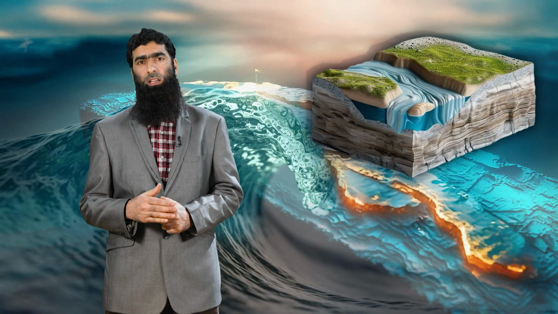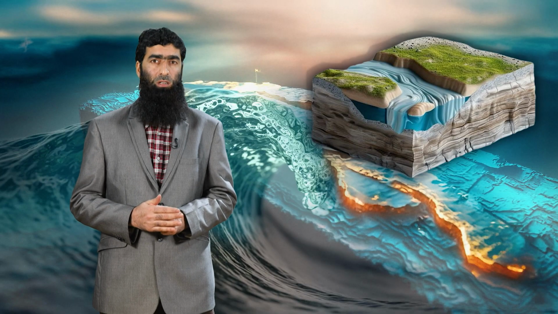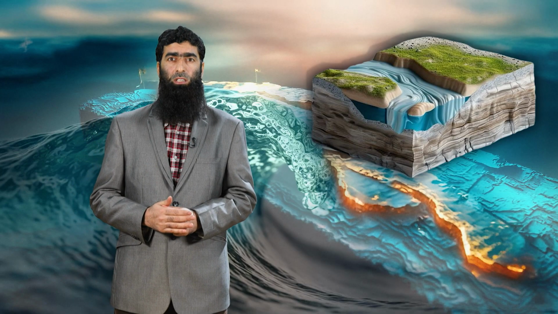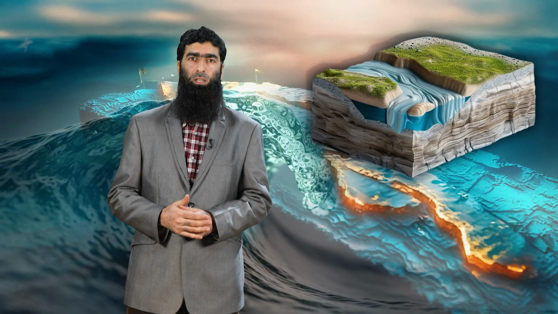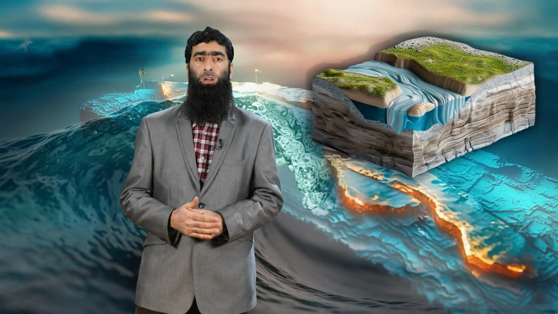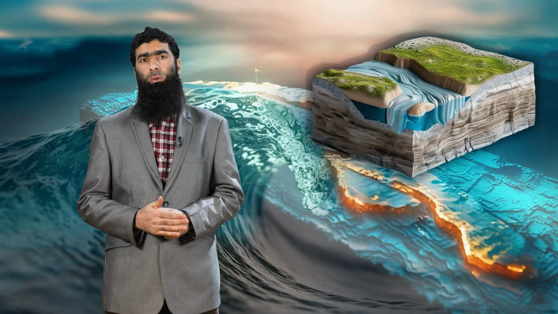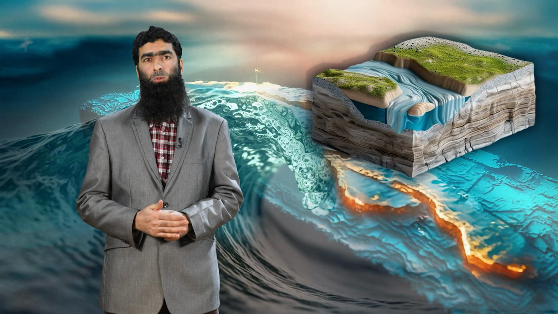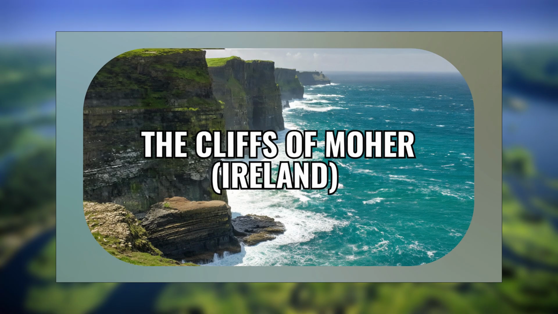The pace at which the cliff retreats is determined by factors like rock type, structure, and composition of the rocks, cliff height, cliff aspect, energy of waves, topography of the offshore, and how fast the fallen material is removed by sea waves. The Cliffs of Moher, Ireland, are famous for their fascinating landscape.